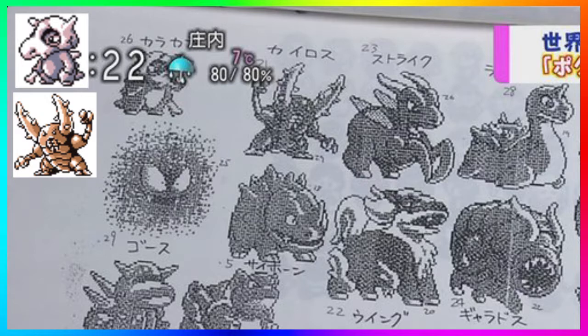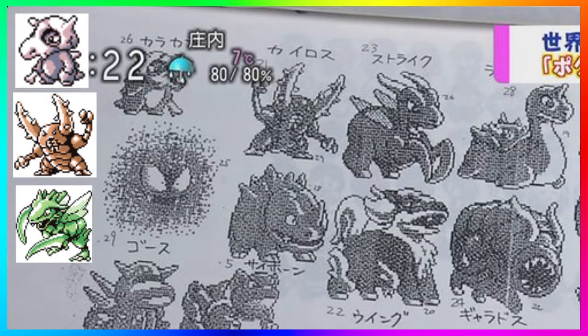To the right of Pinsir we have what looks like a Scyther, but with smaller wings, a huge body, and bigger claws. It looks dope — almost like a pre-evolution or an evolution of the Scyther we have today. It looks more evil, like a devil's face with horns — it looks evil as heck. They obviously changed it for whatever reason, but it does look familiar to the Gen 1 sprites. R.I.P. — bring this badass devil-looking Scyther back.